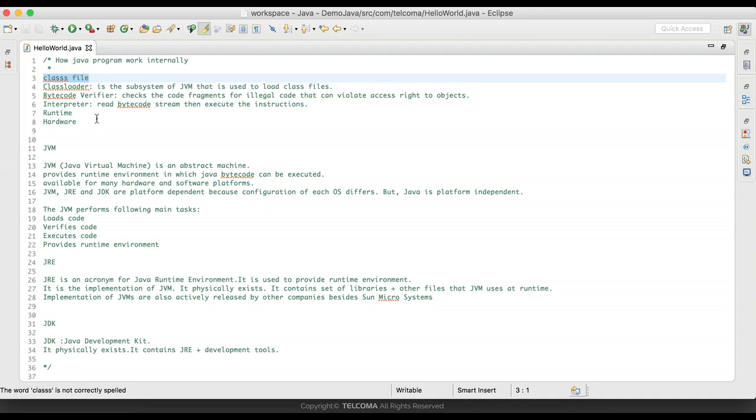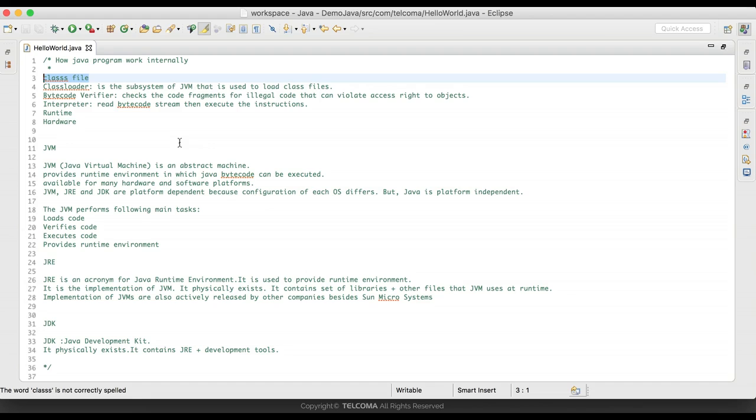As we covered earlier, our compiler will convert our Java code into the class file or bytecode. That bytecode is executed by the JVM. So this JVM is available for many hardware and software platforms. We can say that JVM, JRE, and JDK are platform dependent because the configuration of each OS is different.